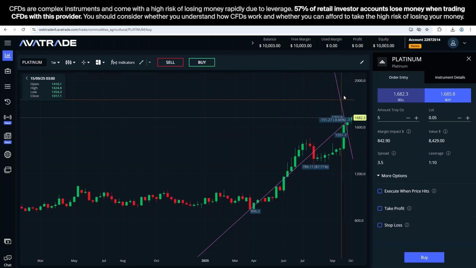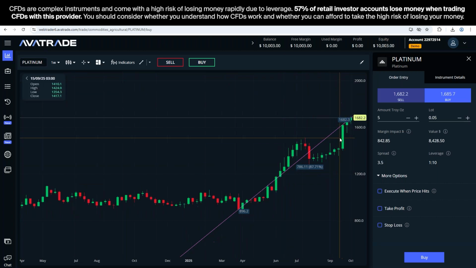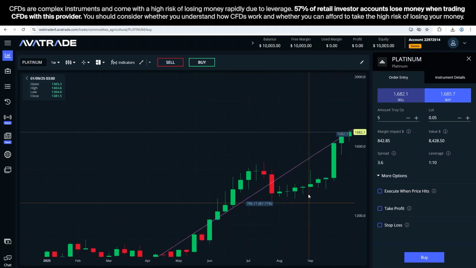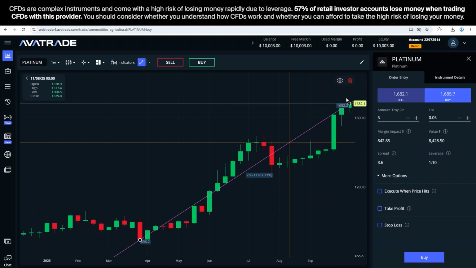So, you know what, let's focus on the current candle, current week. Okay, and with this current week, we see that the candle here is a hammer. Yeah, so it has a tail. The tail is almost as big as the body itself. What does this tell us? It seems like what happened here is first platinum pulled down, and then it climbed higher. This is what's giving the candle its shape.